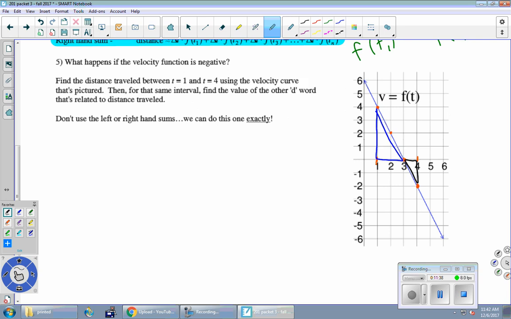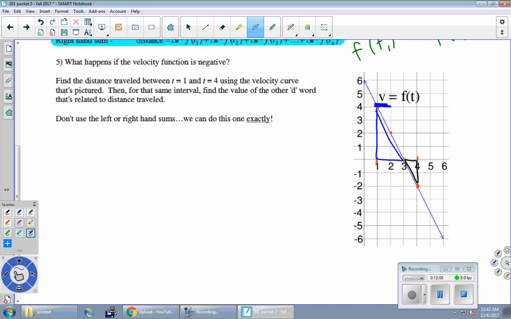And so we know, big conclusion from all the work that you did, is that if you want to find the distance traveled, you are interested in the area under the velocity curve. Area under the velocity curve is the distance traveled. So let's find the areas of these 2 triangles. We're not going to do the estimating game. We're not going to say, like in this first hour, okay, let's overestimate and say we were traveling 4 miles an hour the whole time. We can just find the area exactly.